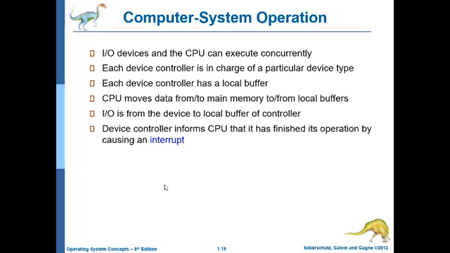The user may want to use anything, so for that purpose they will execute the applications. These applications may be on an IO device. For example, your hard disk is an IO device, so the hard disk has some application, the user double clicks and the application comes to RAM, and the CPU can execute that application. Now it says that the IO devices and the CPU can execute concurrently. Can anyone tell me what is concurrently? So what is the definition of concurrently? It says that IO devices and CPU can execute concurrently.